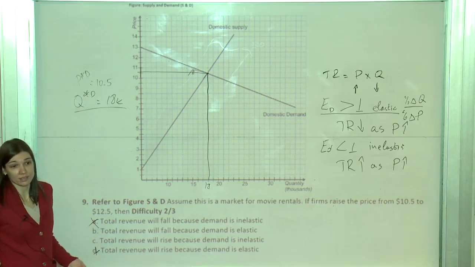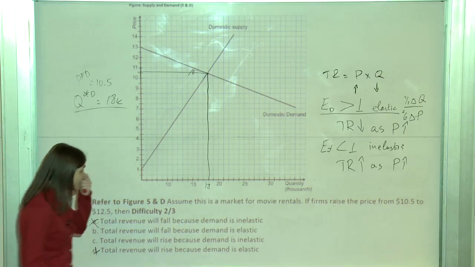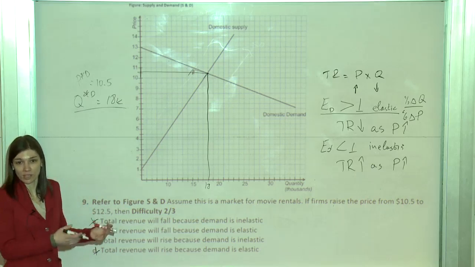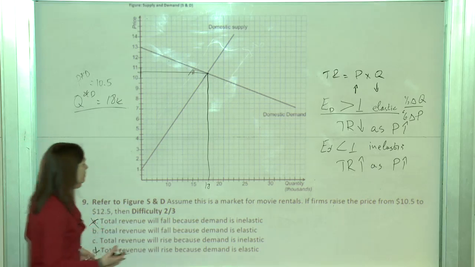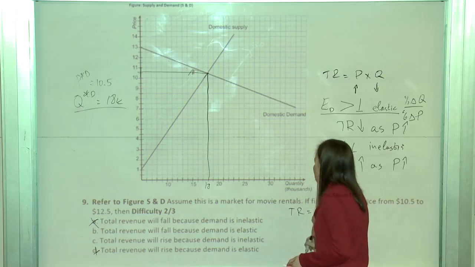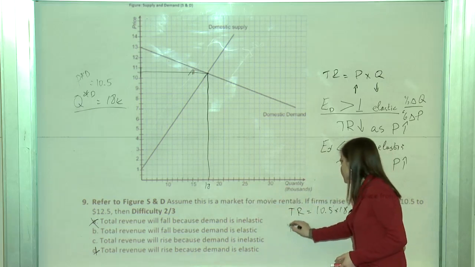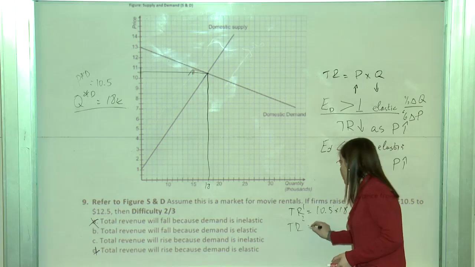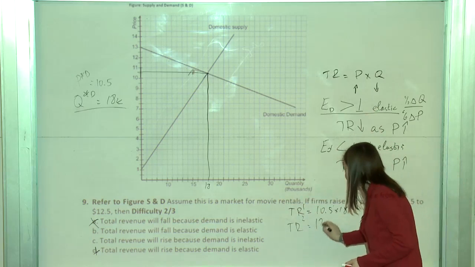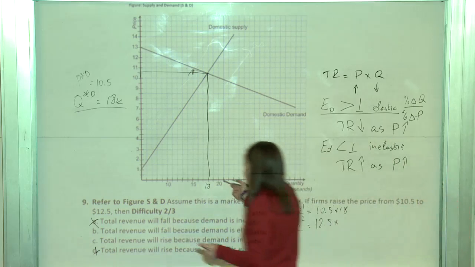Now the question is whether demand is elastic or inelastic between those 2 points. Well, in this case, we actually have the numbers. So we can theoretically calculate the total revenue in one case and the other case and see which one's higher. The first one, total revenue, as we said, is price times quantity. Well, in equilibrium, we have 10.5 times 18,000. That's total revenue 1. And with the change in price, well, the price went up to 12.5. Okay? So now we have 12.5, but what is quantity in this case?